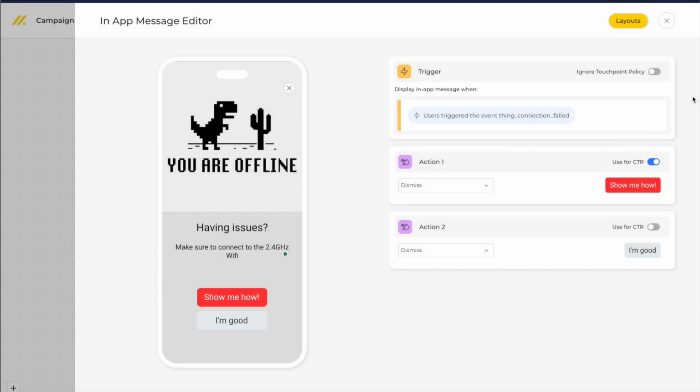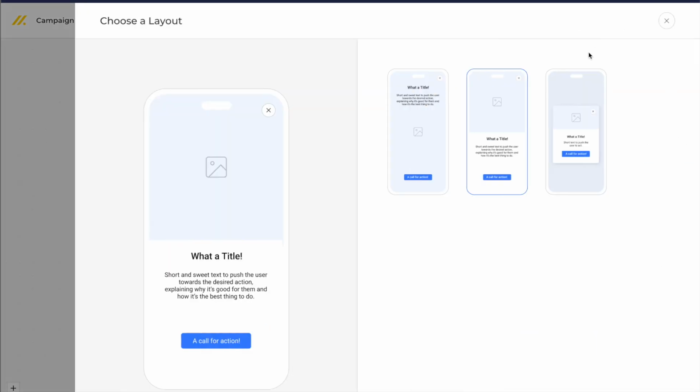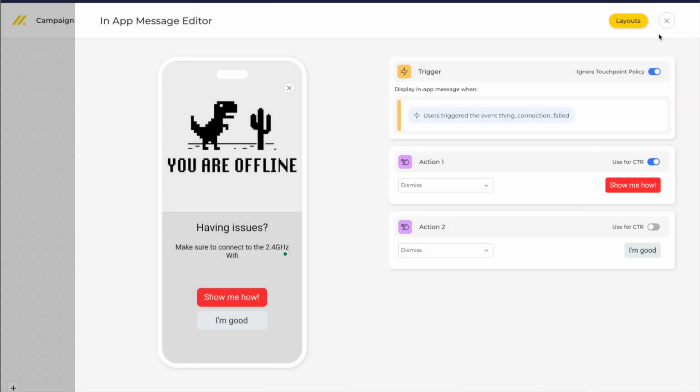One last thing I want to talk about, and again, we have an article about this specifically as well, is the touchpoint policy. Basically, we have a touchpoint policy on in-apps to protect yourself from yourself, and make sure that if you have 50 messages going to the same person, they do not get them all the time. But if it's a critical, technical pop-up that you want to show, and you want this in-app message to go directly to that person at that time, no matter what, you click this ignore touchpoint policy, and that pop-up will show directly. From here, you can play around, you can always change the layouts, you can always come back and change and do some A/B testing and whatever. But this is the baseline of creating your first in-app message.